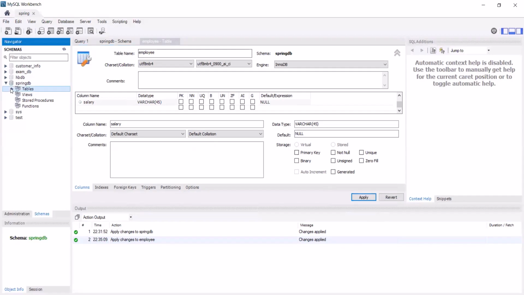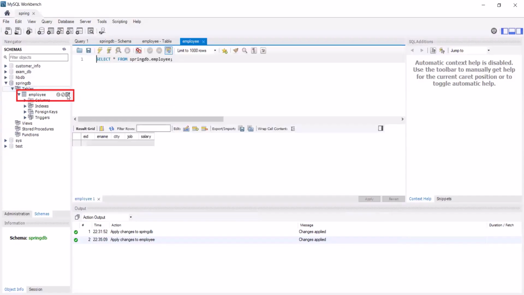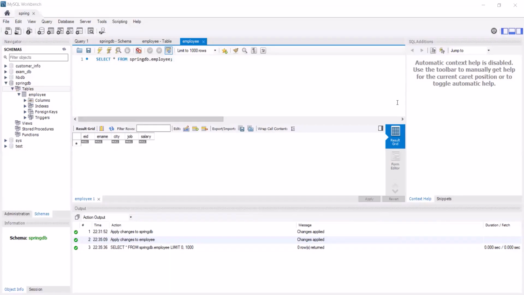Okay, boss, so the table got created already, right? Employee is created. If you want, you can see the data. Automatically a query is generated. You already know how to access it, like select star from the table name, right? Already we are getting the data. Any confusion? Am I discussing anything related to Java or Spring? No.